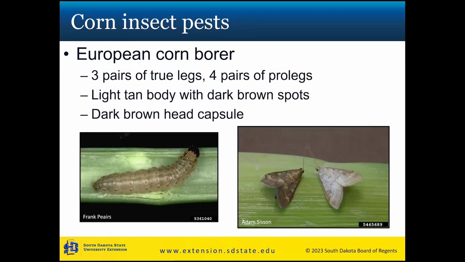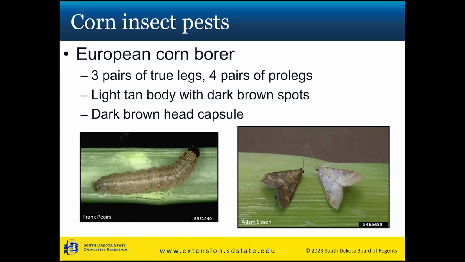Now we're going to switch to some insect pests that we haven't necessarily had a lot of issues with, but they're starting to cause a little bit more of a stir in the most recent years. One of them is the European corn borer. We haven't really had a major issue with European corn borers. We've had a few pop-ups here and there in conventional planted corn in recent years, but this kind of disappeared with the adoption of BT hybrids that are effective against it.